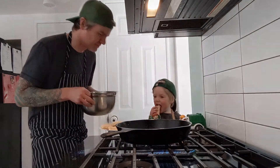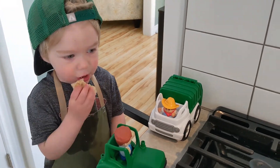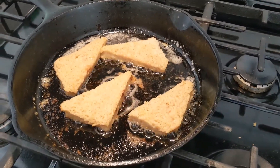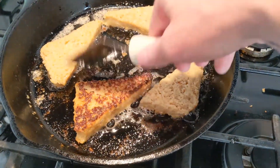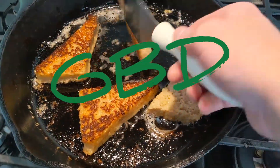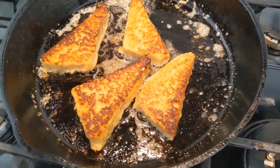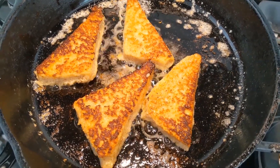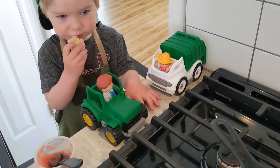Let's check out our French toast — it's been in here for about a minute and a half. The goal is to have it nice and golden brown and delicious on both sides. As you flip it over you can see the butter is helping it get all gold and brown and delicious. We're going to get both sides looking like this and then we'll be ready to plate it up. Are you ready to eat this French toast? Yeah, let's do it!